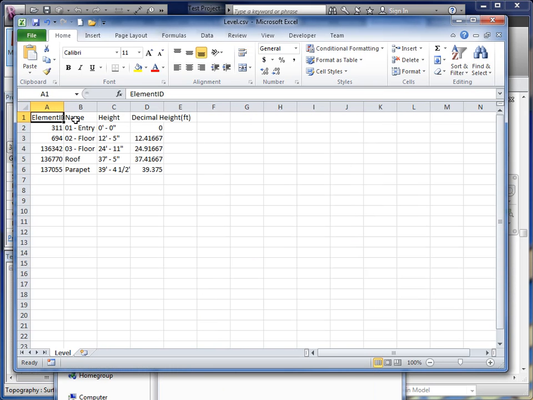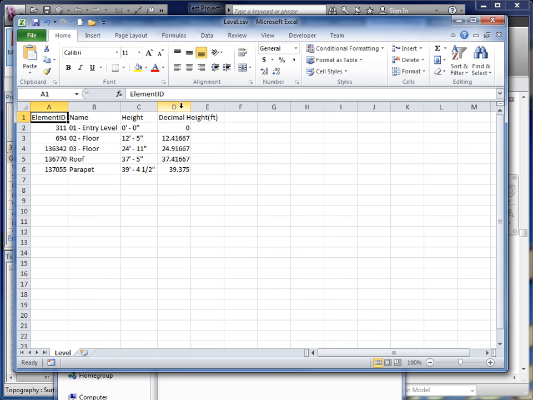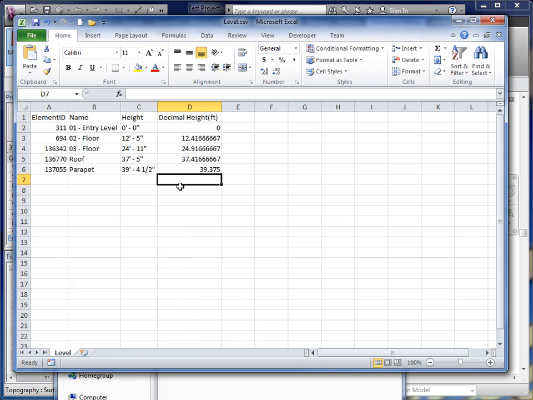For levels, we get a little bit more information. Levels give you the element ID, the name of the level, and 2 columns for the height. The reason for 2 columns for the height is one for readability and one for calculation. You can see this main height column gives you the height in the same format that you would see it in the interface. So my project is an imperial project set to feet and fractional inches, so you can see that's exactly the readout I've got with the feet and inch hash marks and the fractional inches and all that. Problem with this, it's great for readability, but Excel doesn't recognize these as numbers and will not calculate based on them, or any other spreadsheet program that I'm aware of for that matter.